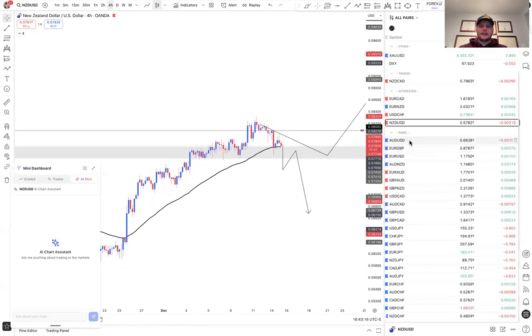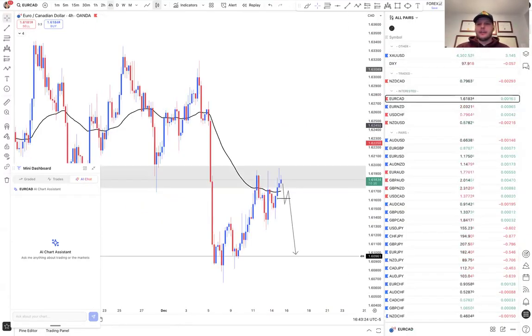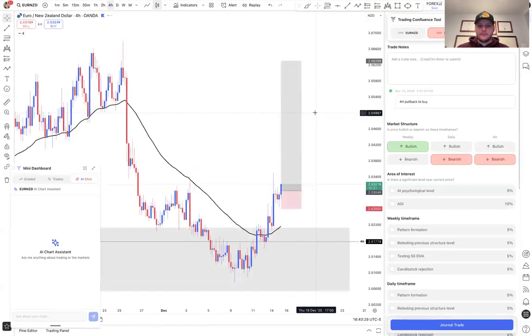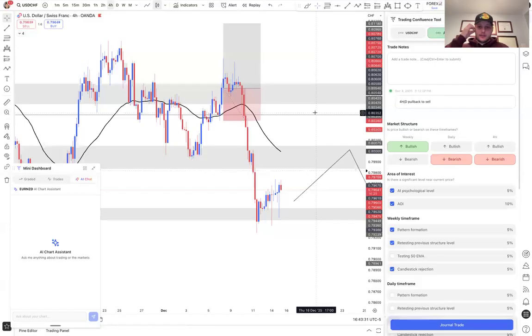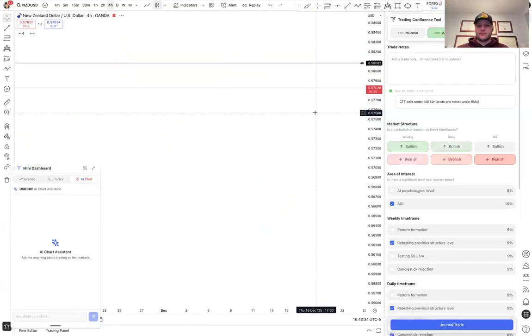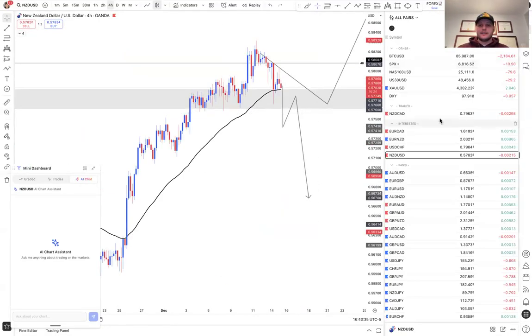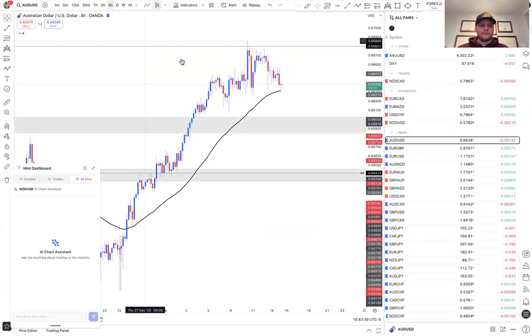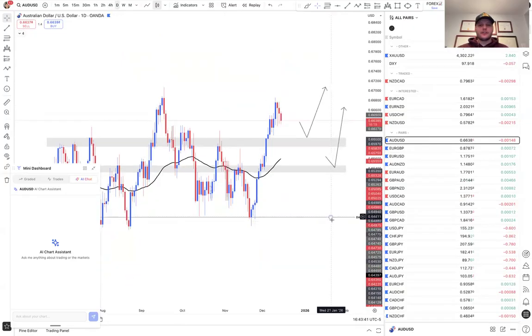Moving on. Let's try to speed run through these. I have about 10-15 minutes to go, but for a good core of the trades that we're looking at, this would be a lower time frame break and retest, 4-hour pullback to buy. Still waiting on this daily 4-hour pullback, and then a break and retest for these other ones. Not interested in this one. Still waiting on the pullback or the shift to structure.